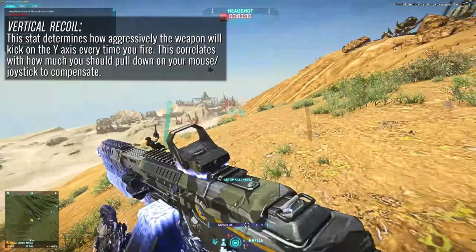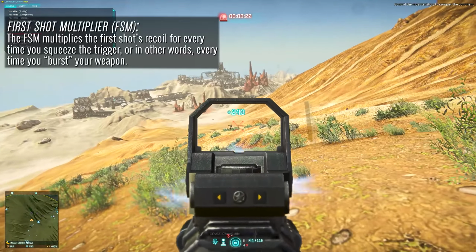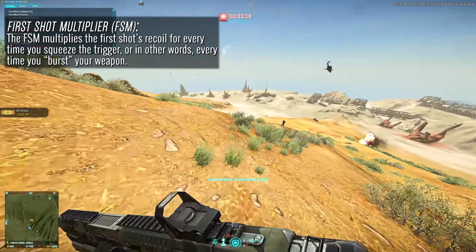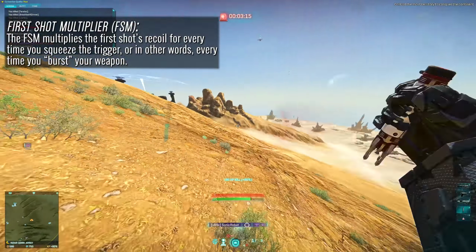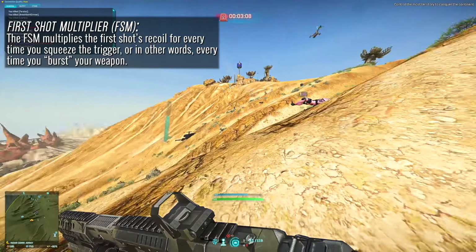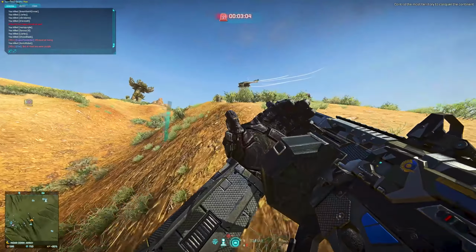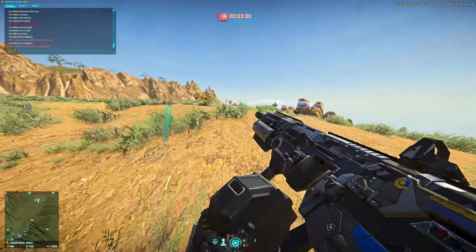That is, until the first shot multiplier makes an appearance. This stat multiplies the vertical recoil of the first shot of your burst every time you pull the trigger. So every time you lift your finger off the trigger to realign your weapon, for example, and then fire another volley of rounds, you're going to have to deal with the first shot multiplier as you get cracking again. This is an important stat to consider, as it gives you an idea of how reliably a weapon can be tap-fired or quote-unquote bursted, if you will.